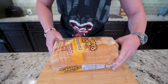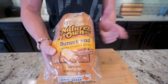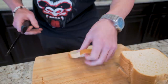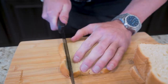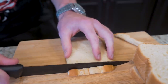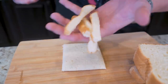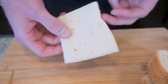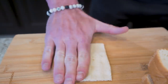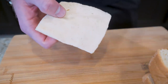Step one, we need to get ourselves some plain white bread. I'm using Nature's Own Butter Bread — 60 calories a slice. We got our six slices here and what we want to do is go in one slice at a time and cut that crust off the outside. Not only is that going to lower the calories of every slice, it's going to turn these six slices of bread nutritionally from six down to four. Just weigh the crust afterwards and you'll believe me. Once we have our crustless piece of bread, I'm just going to press down on it with my hand to flatten it out a bit — and voila, we got one slice ready to go.